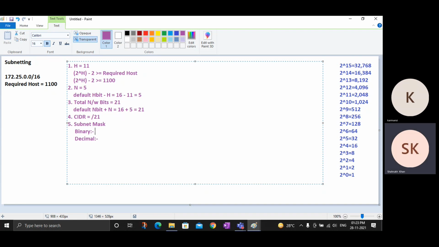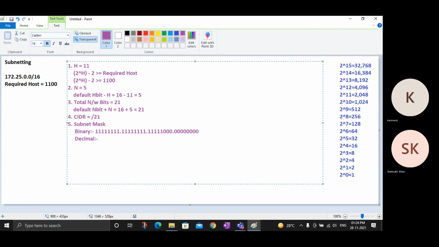For the binary subnet mask, check the total network bits or the CIDR, that is 21. Just write numeric 1 twenty-one times: 1, 2, 3, 4, 5, 6, 7, 8 dot 9, 10, 11, 12, 13, 14, 15, 16, 17, 18, 19, 20, 21. And the remaining bits will be zeros.